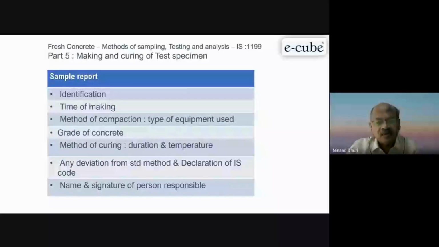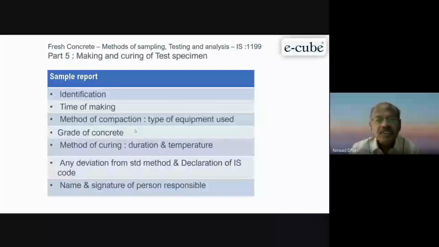Identification: you have to design your numbering in such a way that once you start one financial year, all the specimens will have serial numbers till the end of that financial year. Then only are you able to track properly. Because at most sites we have seen they put a date daily and put 1 2 3 4 5 6, next day also a date and 1 2 3 4 5 6, which is very difficult. As civil engineers, we are working with staff at site who are not that educated. Even your laborers or lab helpers are not much educated. They know only the numbers, and they are very careful about numbers. So we have to design it in such a way that there is no repetition of numbers in a particular financial year or from January to December. Then it's very easy to identify those numbers.